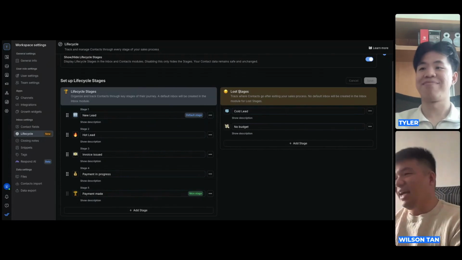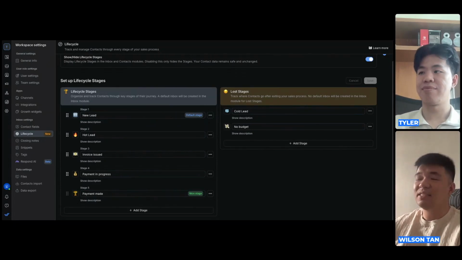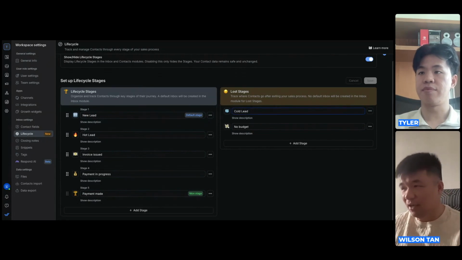You actually see a category called lost stages, and this is where you can assign to contacts when you have lost them. In this case, I have cold lead and no budget, which obviously tells me that whenever I'm talking to the customer throughout the lifecycle funnel, if they've suddenly gone cold, then this is the stage that you can assign so that you don't spend too much time on them because you've already lost them, right?